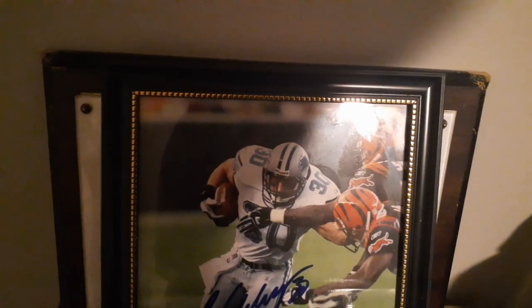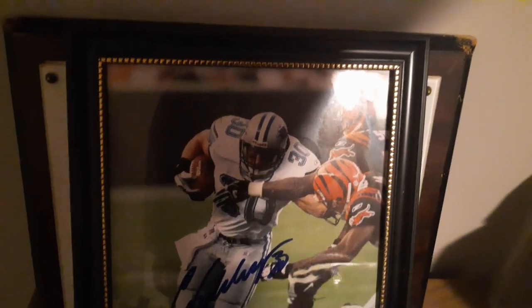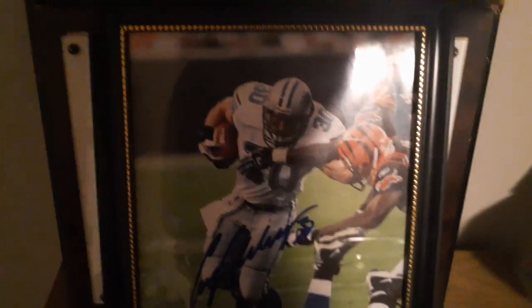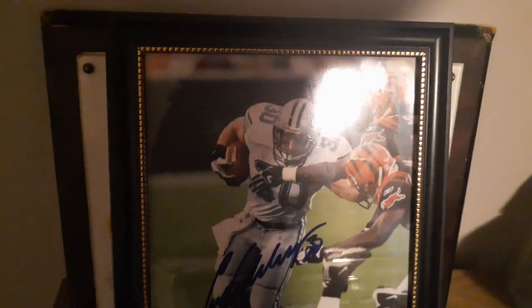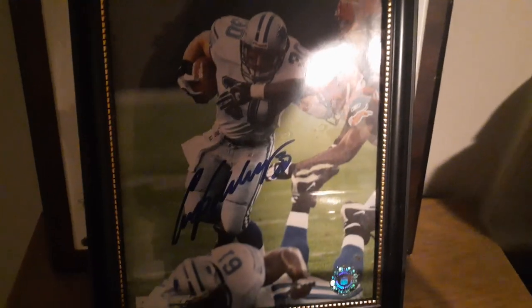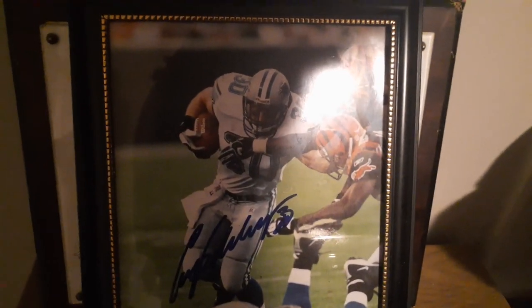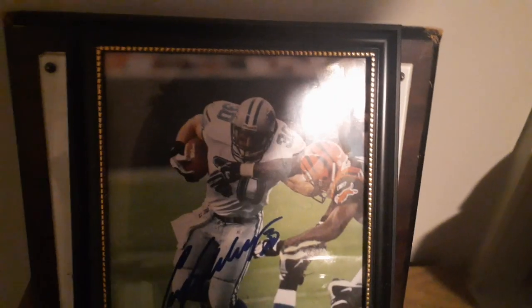My good friend actually got me this when he came to town about a year ago or so to visit me and some other people. He had had this — he did not personally have it signed by Corey. I actually met Corey Schlesinger up at Central Michigan University in the Rose Arena, which is where the Chippewas play their basketball games. The arena was renamed about 10 years back, but I'm not going to mention on YouTube or give that family the time to say what the arena was renamed — that's a whole discussion for another time.